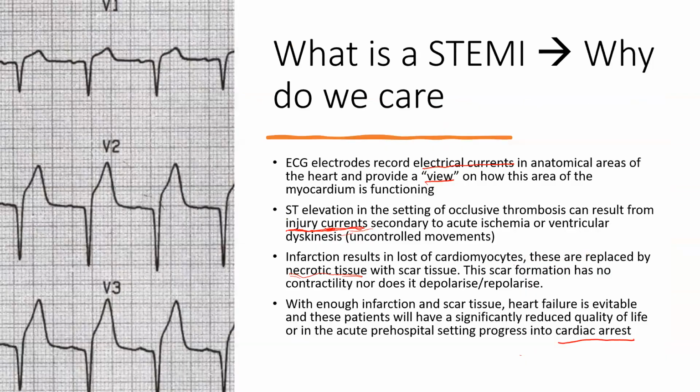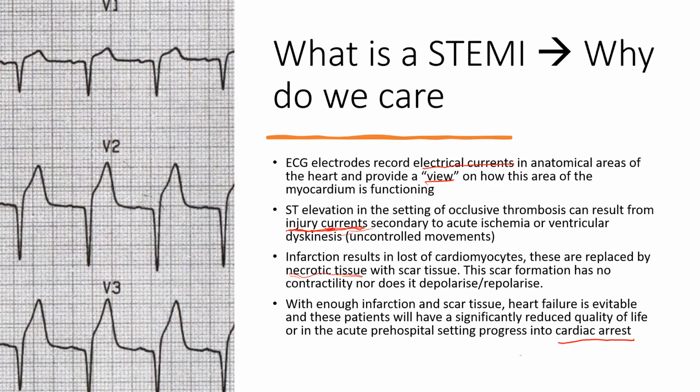So, what is a STEMI? Why do we care? The electrodes record the electrical currents in the anatomical areas that they're placed in. So remember the different views, your horizontal plane and your vertical, they're all looking at certain windows of the heart to give us an idea of what's happening.